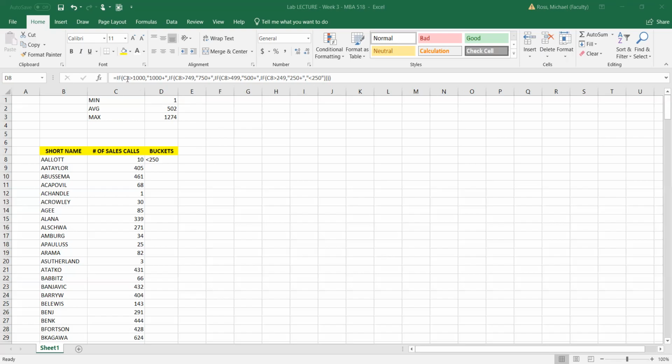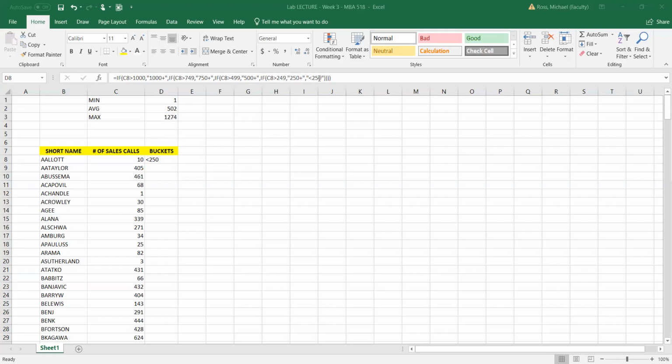Now, one thing that's interesting when you're doing these nested if statements is that once you've gotten to the lowest range that you're going to recategorize, you've said if then else, if then else, if then else, if then else.